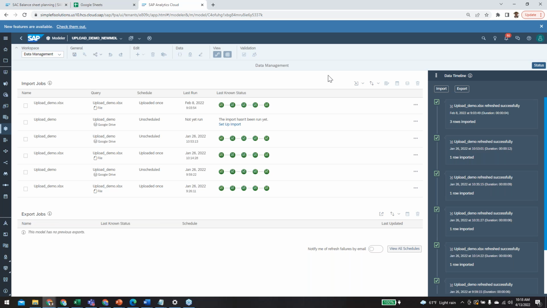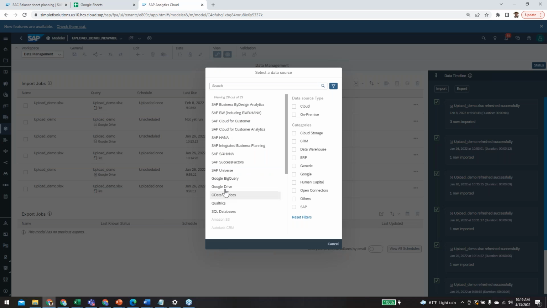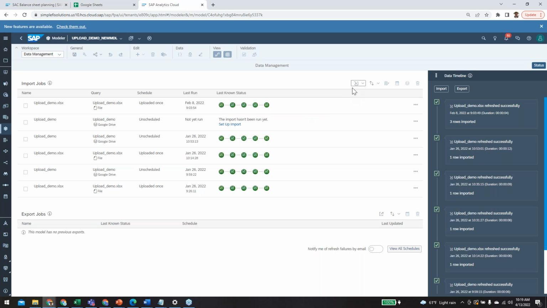So as we're coming up here, this is the screen that we're going to look at. Here's where I can create data connections to any source system, be it flat file or a data source, SAP data source, another cloud data source. I'm going to come to this button right here, and it says import data from file or data source. So again, if I come to data source, I'm going to come right back to this screen that I showed you earlier that shows you all the different systems that we can connect to. Cancel out of that. Now I'm going to choose flat file.